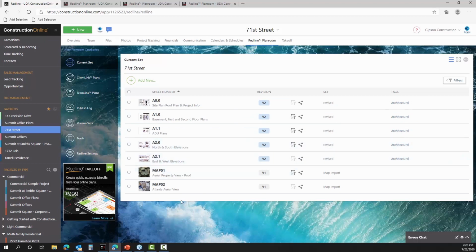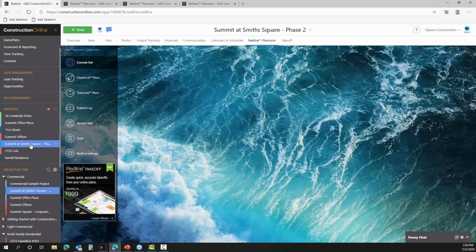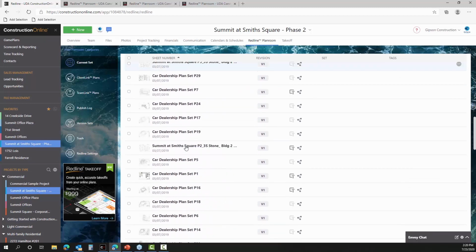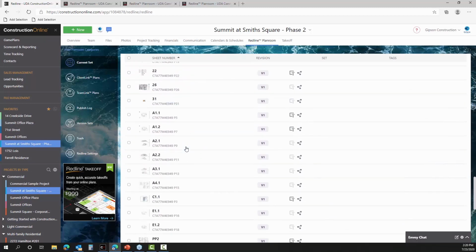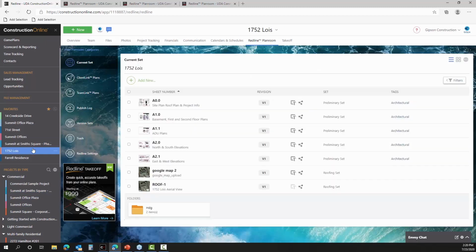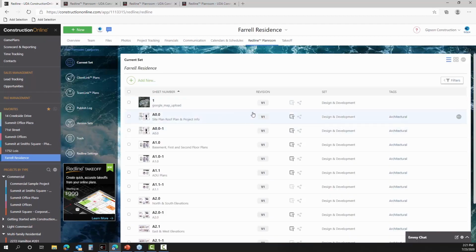A really common question at this point would be, well, okay, this makes sense from the browser perspective, but let's say my guys in the field are trying to pull up the plans. How do I make sure that they're looking at the most current set of plans out in the field, let's say through the mobile app, or on their tablet or something like that? Well, the short answer is once you've uploaded the revision, you're done. It actually does take deliberate effort to filter or look back at previous versions of the current set of plans.